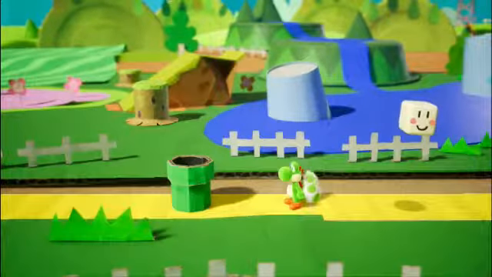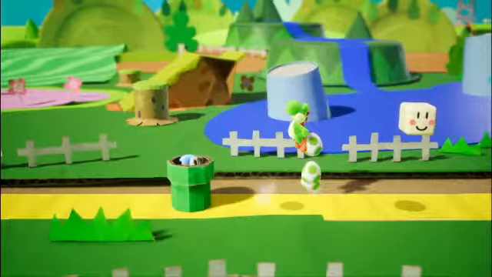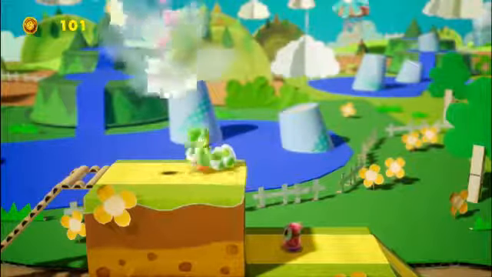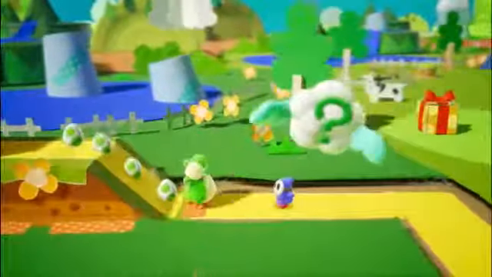Okay, Shy Guys. Man, you know, you gotta feel bad for Shy Guys. Because in every Yoshi game, they're always the ones that come out of the pipes and become egg fodder for you, and yet Yoshi just always devours them. Like, they're just meant for you to make eggs.